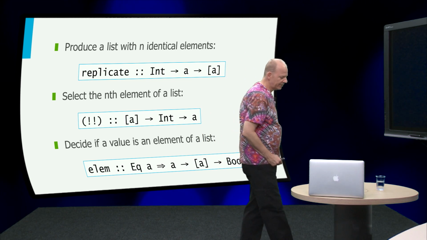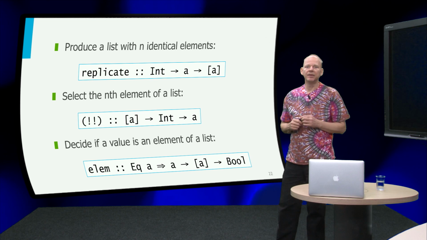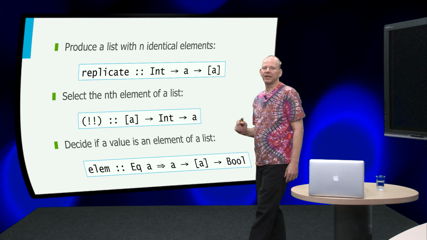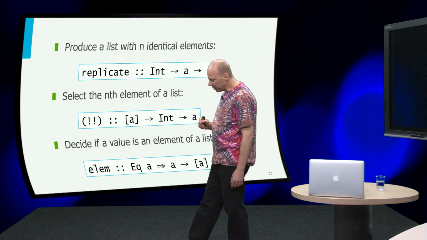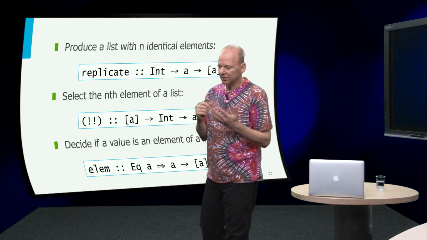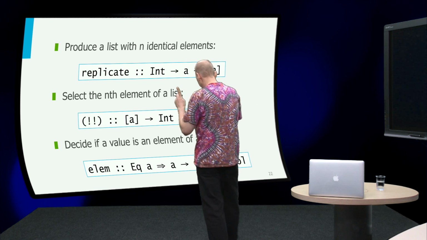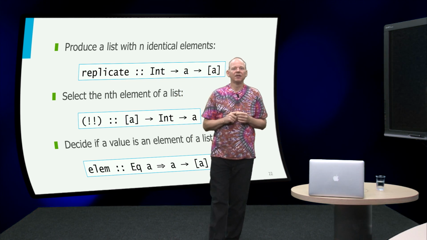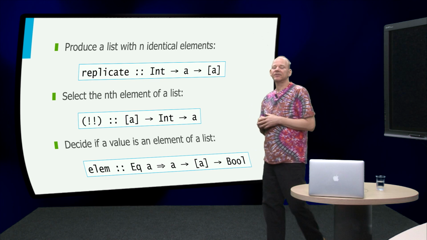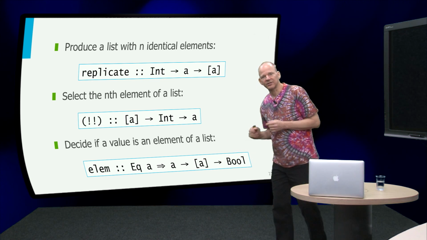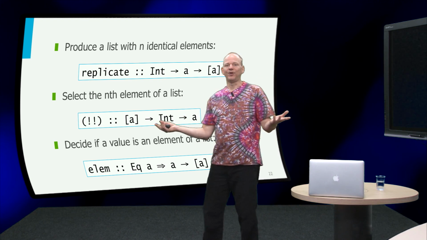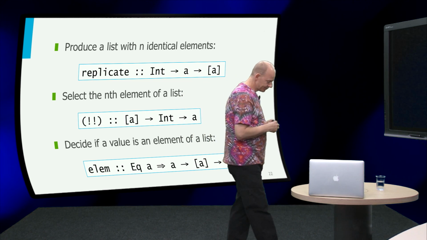And the last function we're going to define using recursion here decides if a given value is a member of a list. Of course, we can cheat here and not use recursion. We can easily use filter or list comprehension or something. But the goal here is to define this function using recursion. And in this case, there's an obvious candidate to do the recursion over. That's this list. So if we're looking for an element a in the empty list, that's false. That element is not in the list.